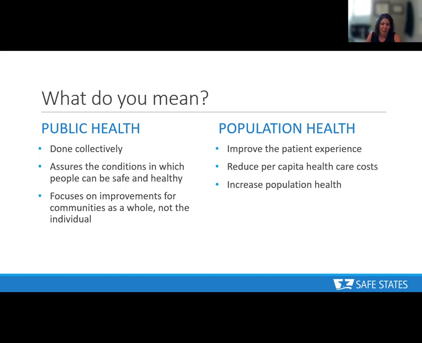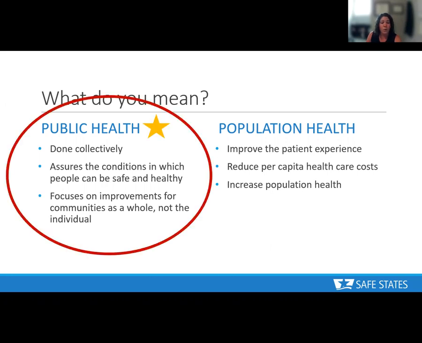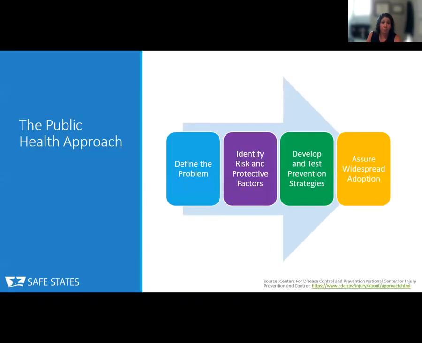The addition of this third aim indicates that healthcare leaders are increasingly recognizing that social and environmental factors outside the healthcare system have a significant impact on health. However, hospital systems may still be more likely to focus on individual patient outcomes and lessening costs associated with care. So in this module, we will use the term public health.